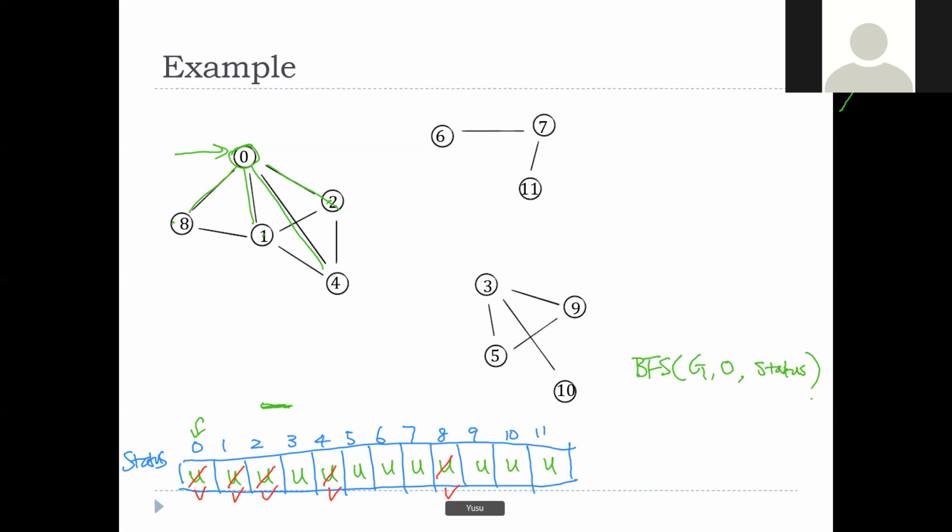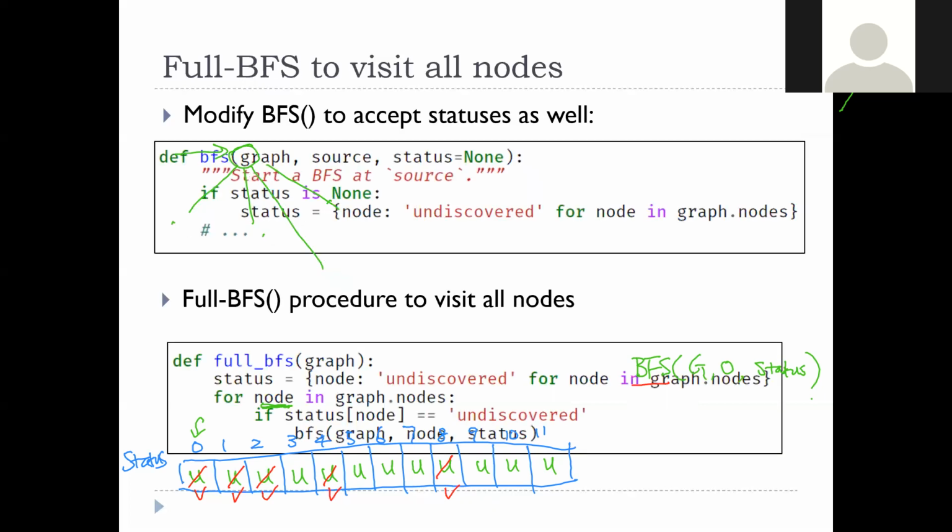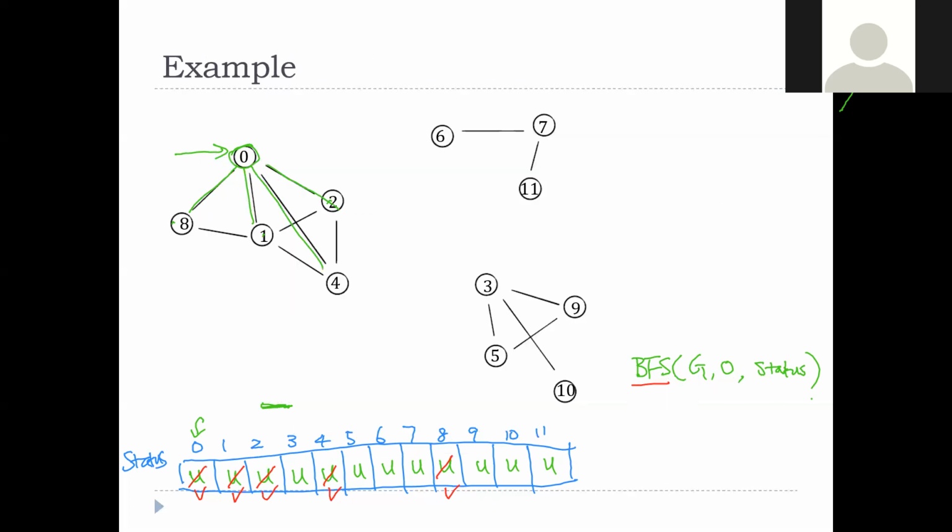So all of these nodes, after I perform BFS starting from the source node 0, we're going to visit all of these. So now the for loop will continue. The for loop just goes through this list, the nodes one by one. So the for loop now will go to the next, but this is already visited. So I don't need to run BFS starting from source node 1 anymore. And then it goes to 2, it's also visited, so nothing.